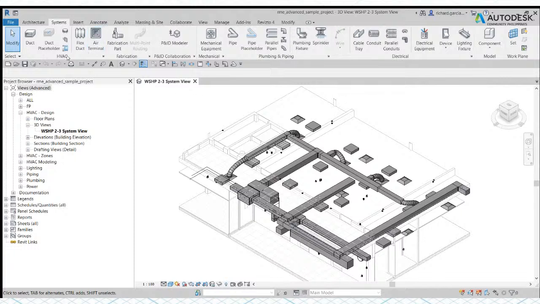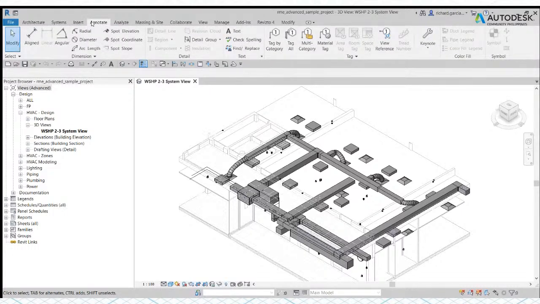Okay, so what else? So we have the ribbon tab. We have the button here, and then we have the dialog launcher, and then some of the ribbon panels here. Let me go to the Annotate tab. Some of the ribbon panels you can also expand. You see there's an arrow beside the dimension here. If you click that one, you'll be able to expand it.